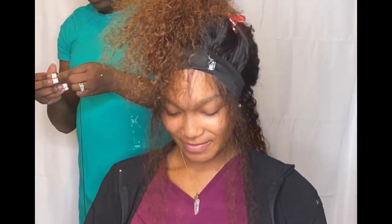So now I'm just pulling out the parts where I see that the lace wasn't glued down. I'm taking that hair and I'm parting it off. Y'all can see it lifting right there on the side. So I'm just taking all of that off. I'm gonna use my eyebrow razor to get that off. I just use my eyebrow razor to get that excess lace off that we do not need.